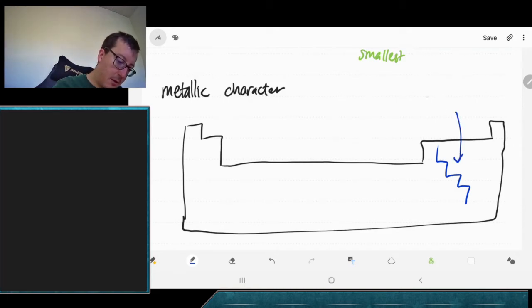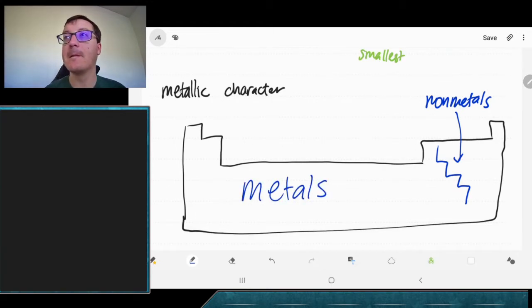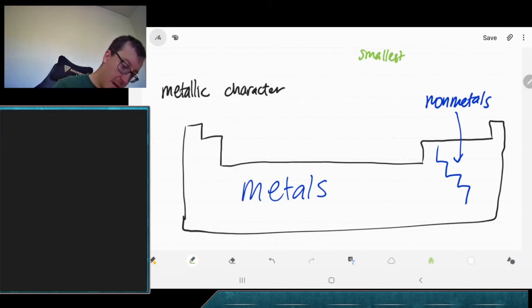Remember, these were nonmetals. And these were metals. And along that zigzag, we have some metalloids, right? And so, if we're looking at the periodic table, and we just want to guess, it's looking like the same kind of trend, right? We see as we go left and down, we're looking more metallic than if we go to the right and up, right? We see that the non-metals are here.